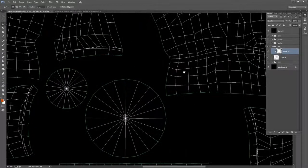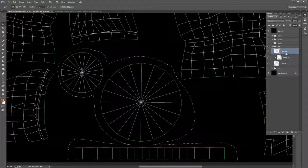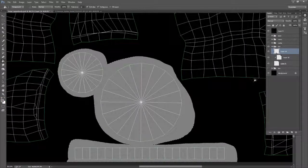There we go. I'm going to create another layer and fill that with a medium grey. So 128, 128, 128. There we go.